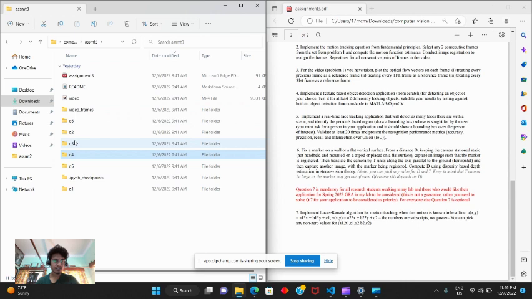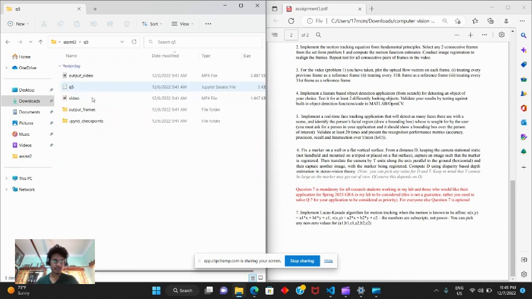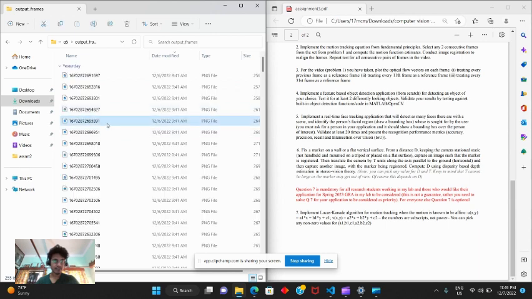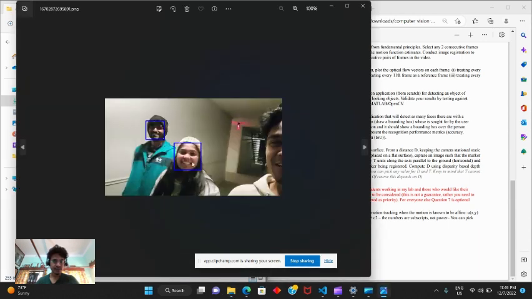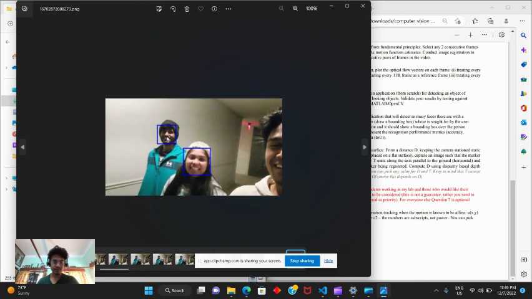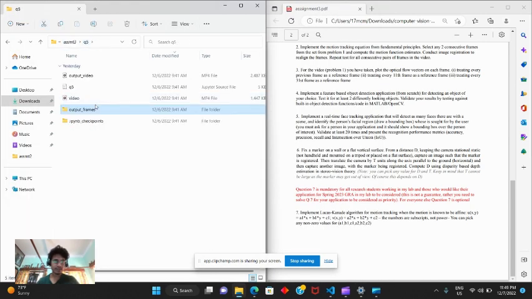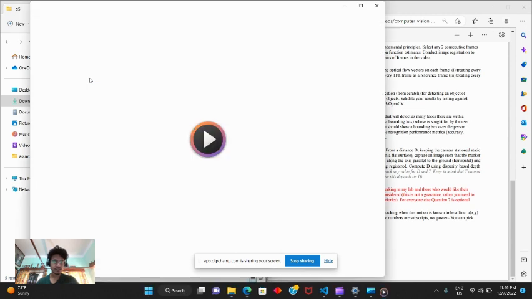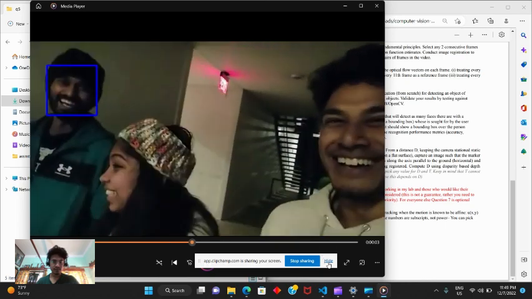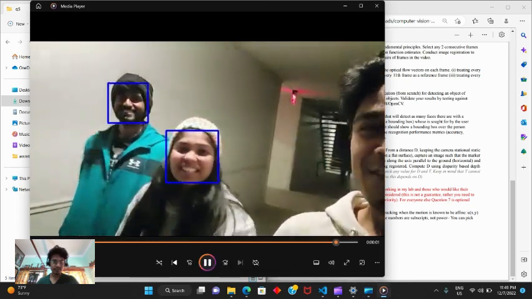If we go to the Q5 folder, we can see the output frames in this folder, where you can see how the faces have been detected, frame by frame. The final video can also be found in the same folder, that's output video. And you can see how the faces are being found.